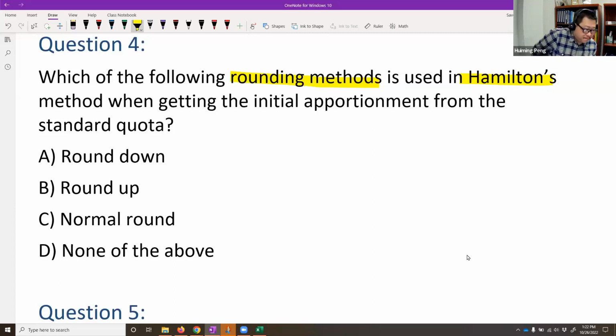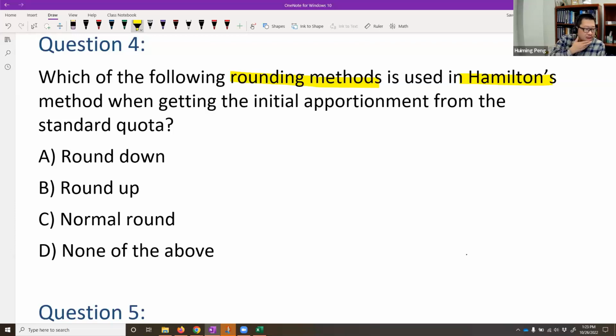Try to think to get an answer for us. Hamilton, remember, is the very beginning. We did it at the very beginning, the easiest method. You remember Hamilton, Alexander Hamilton, that famous guy in history.